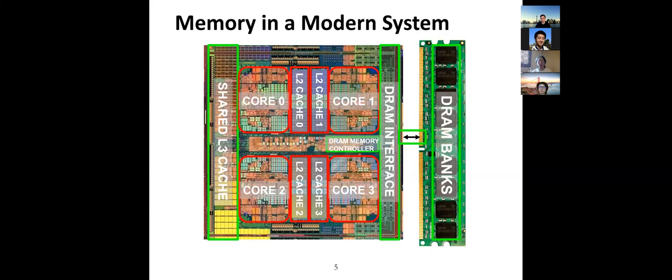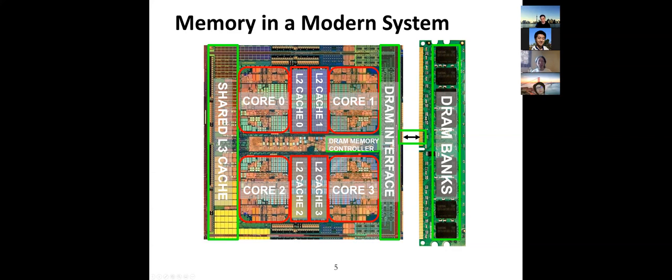So where is the memory in modern chips and how important is it? As you can realize, there's so much research going on and people care. It does matter, but why? So let's look at a typical Intel chip here. This is not the most recent, but still quite representative. As you can see here, there are compute units, those are cores: core 0, core 1, core 2, core 3. This is a 4-core chip.